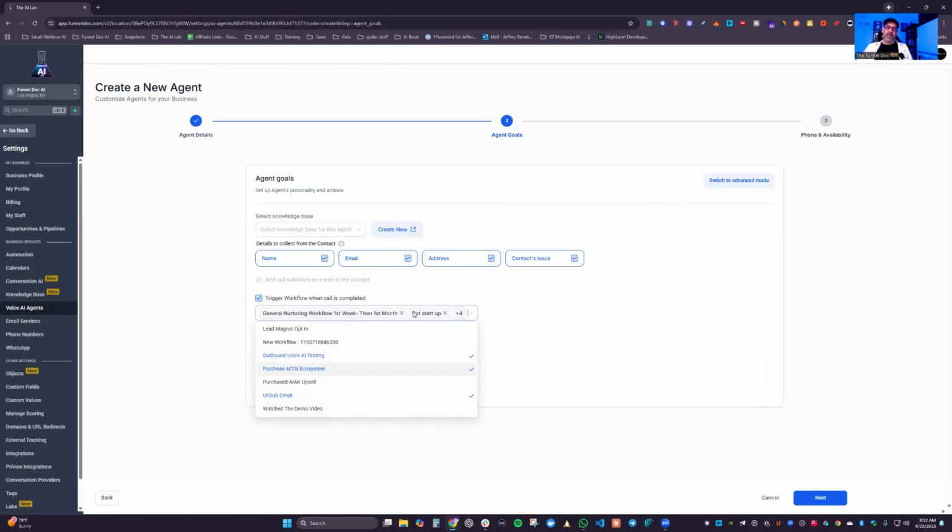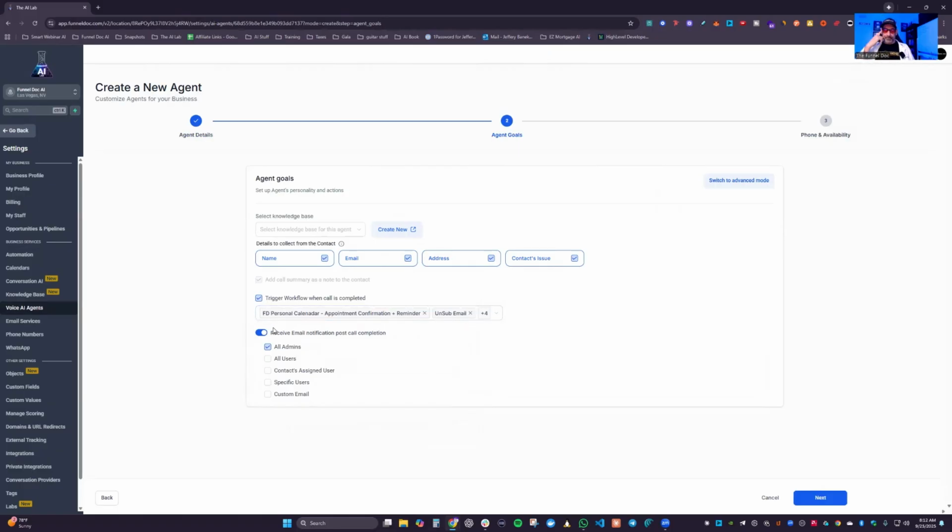And the last thing, a lot of people, especially myself, get off a call and then I get bombarded by 37 different emails or messages or whatever. So just keep that in mind. Might not be your situation, but you always want to think about the user experience. And like I said, you can just come through and you can see as you click on, they're going to check mark and you can just check mark them off if you want them, or you can come here and delete them by clicking the little arrow.